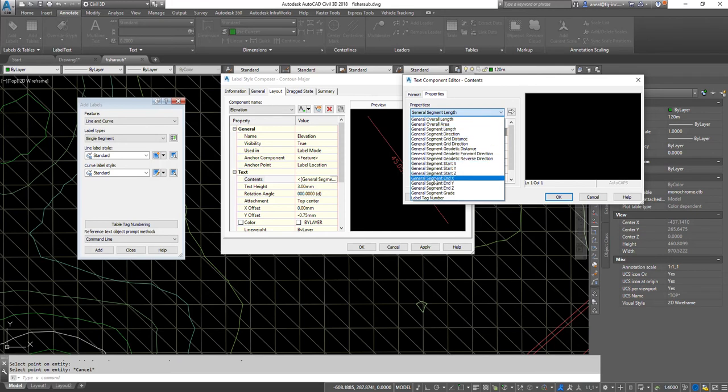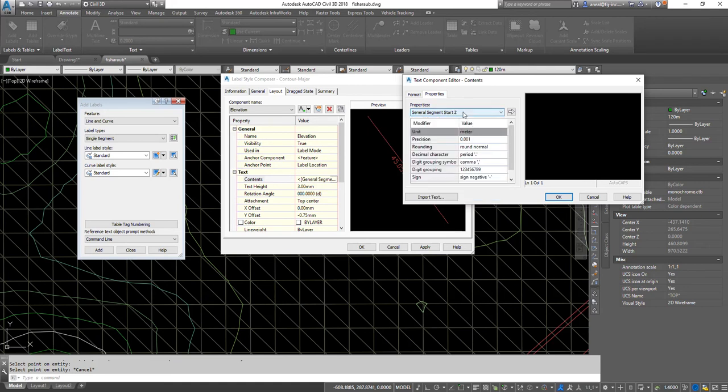What we want is a Z value. And with a polyline, you're going to have a Z. Now, if you have a line segment, you got to be careful doing this because line segments or a 3D polyline could have variable Z values. So you got to use this for 2D polylines only, but you can use an end or start Z value.